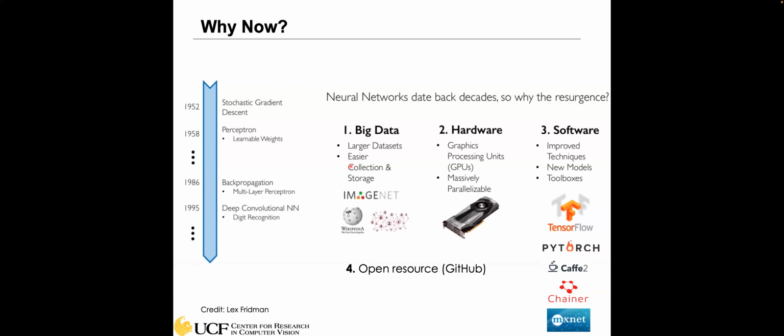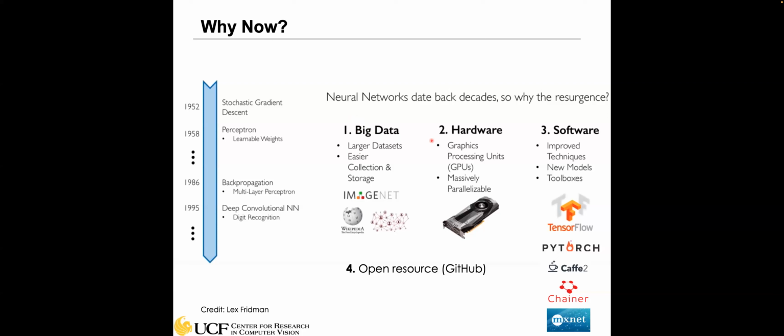And for videos, we have YouTube, where you can find any type of video. Data is not a shortage. That's one very big reason why deep learning is able to take off in this era. So that's the big data.